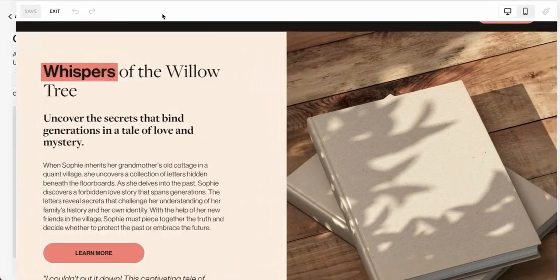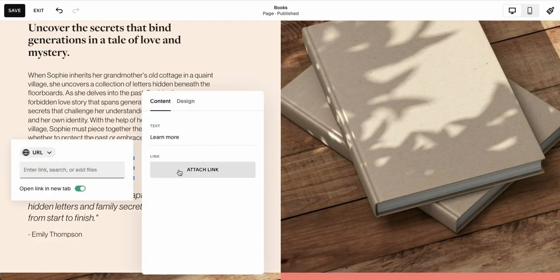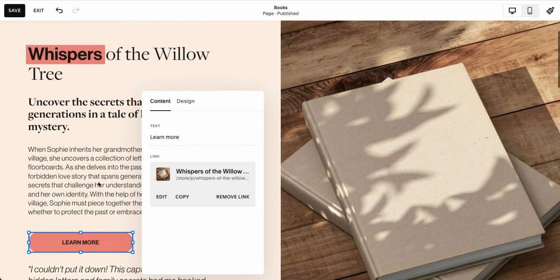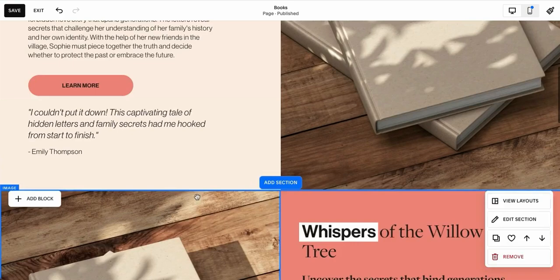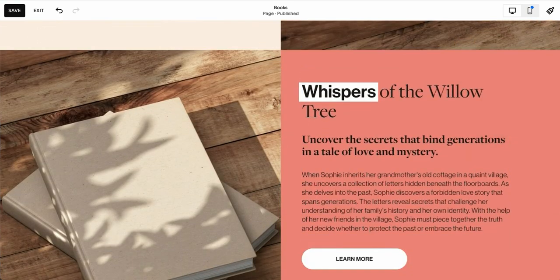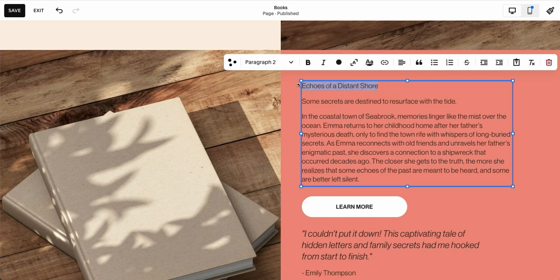Actually, what we could do is we can just link up these books. So it's quite nice when we're just going back around the site to then say, great, let's go to the whispering. That's the whispering one. Oh, we need to change that text over there. Let's just quickly do that, because we just duplicated it. There we go.